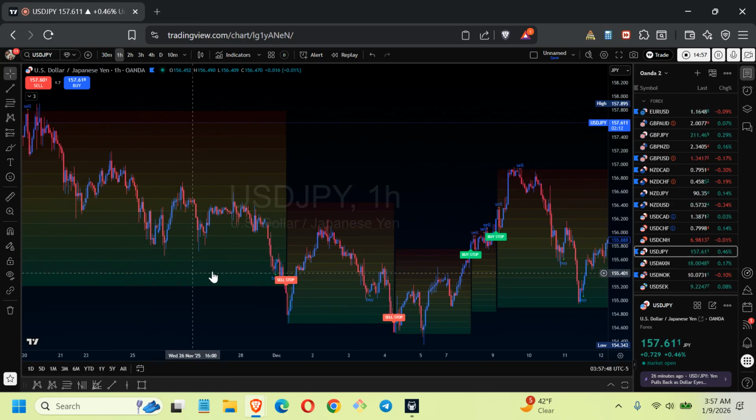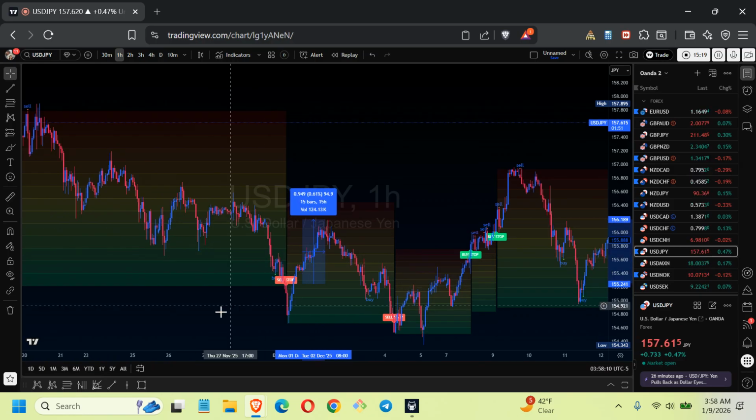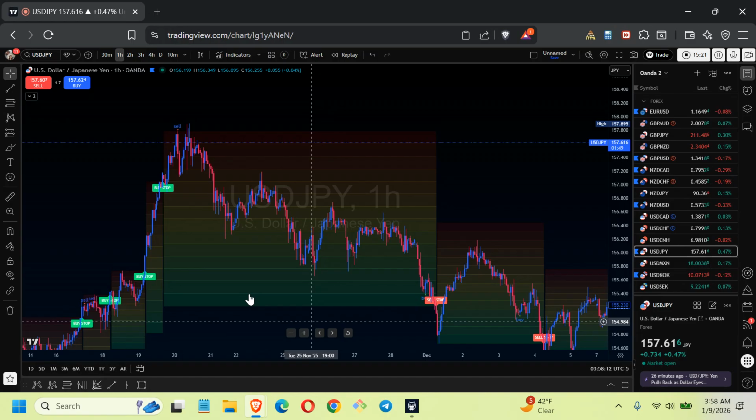This is another one. You would have been holding, I would have been out of it right here, and just wait for it to come back to the zone. So see, it touched the bottom here, came back into the previous zone, and you definitely would have caught something nice, caught 100 pips.